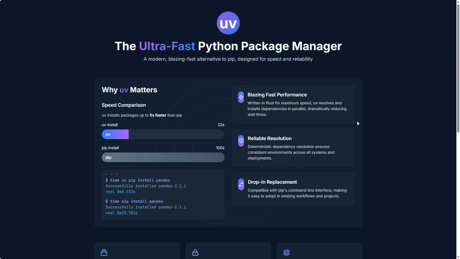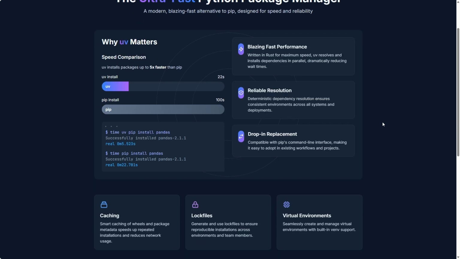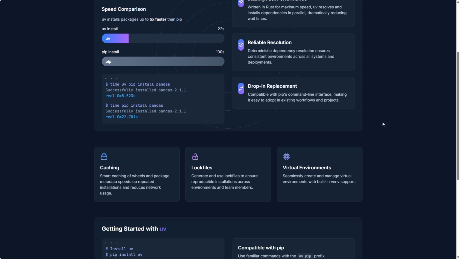And of course you can almost use pip's commands, and you can replace it. It depends on the libraries or packages, and of course it depends also on the versions of some Python libraries, but you can also use pip inside UV.